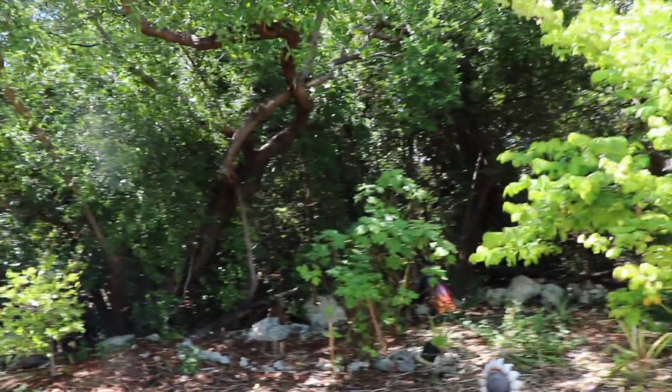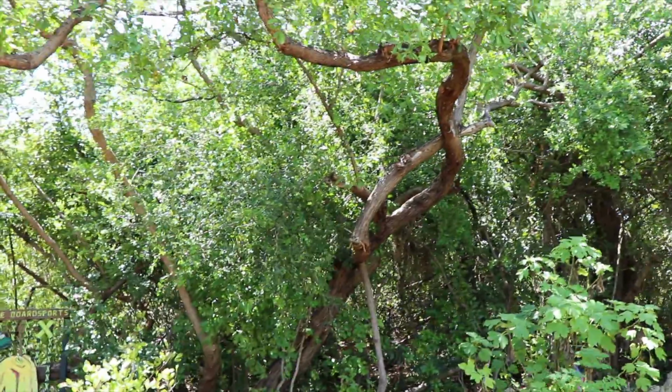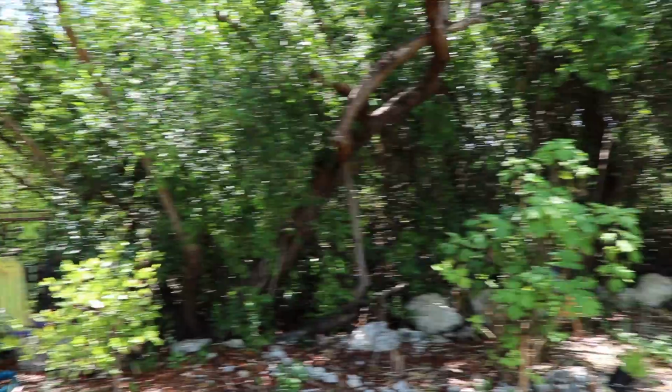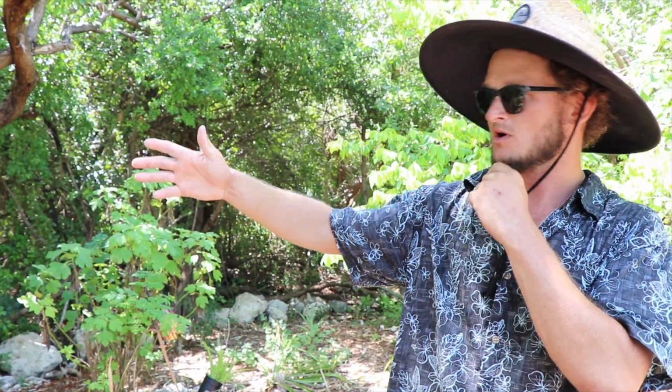But little pineapple patches, and then this is just amazing native hardwood hammock back here. As diverse as it gets down here in the Florida Keys, there's a beautiful tamarind that's trying to reach its way up. What's your common hardwood down here? Common hardwoods, buttonwood is probably the more upland one. We get our buttonwoods or sea grapes. We've got 3 or 4 different types of palms right here. So thatch palm, keys palm, sable palm.